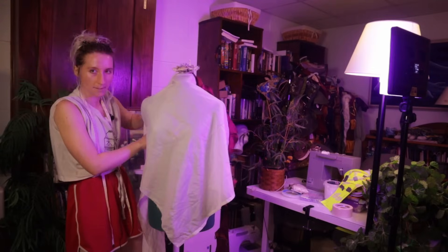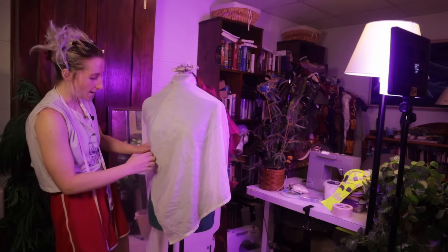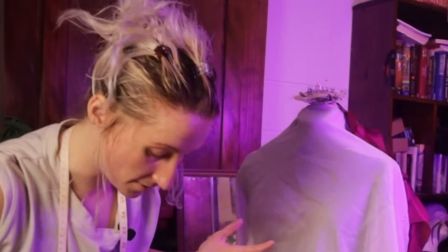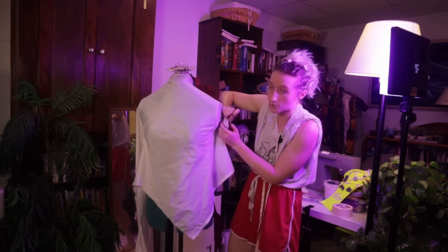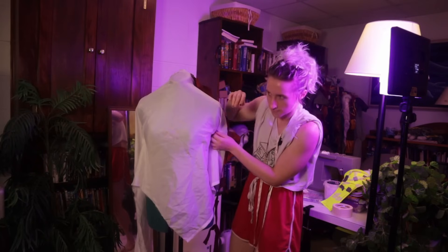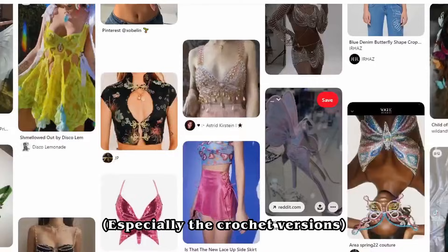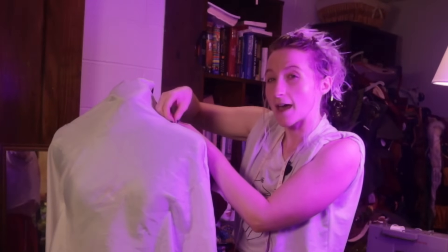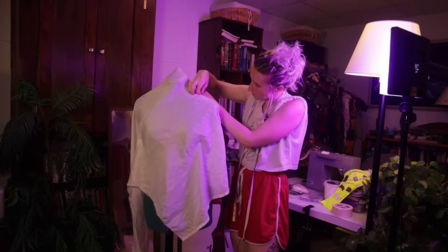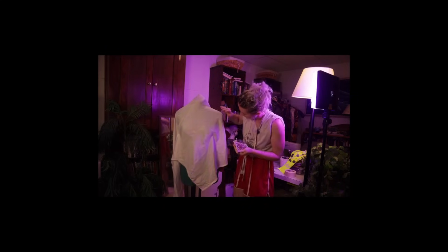This is a bit of a problem because I'm not really someone who knows how to embroider. I've only embroidered a handful of things in my entire life. So if I am to put any of the beautiful Pinterest inspiration to good use, I'm going to have to actually start learning how to do this. While I don't anticipate a ton of embroidery on this project, I think it could be a good opportunity to play around with a very abstract design. All the inspiration for butterfly-inspired halter tops that I've seen on Pinterest are all so unique, with the most beautiful coloration — sequins and beading — it's really whatever the heck you want. Projects like this are also a really good way to use up random scraps of fabric that are too small for anything else.